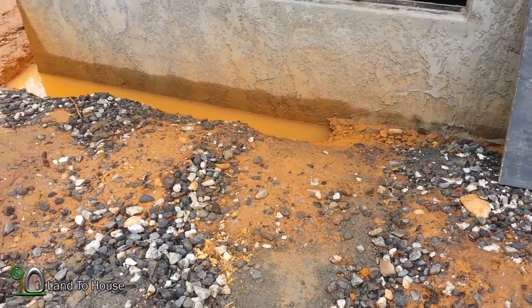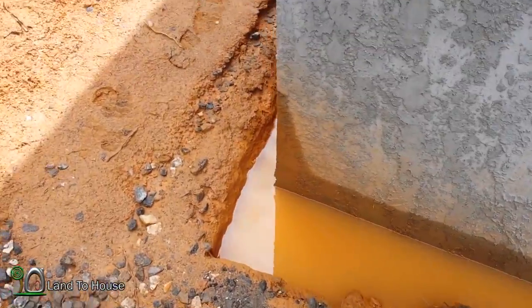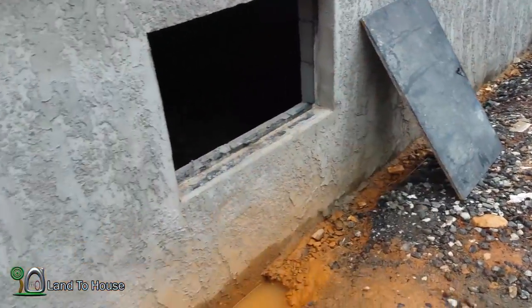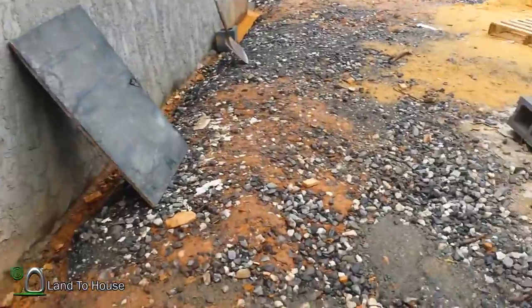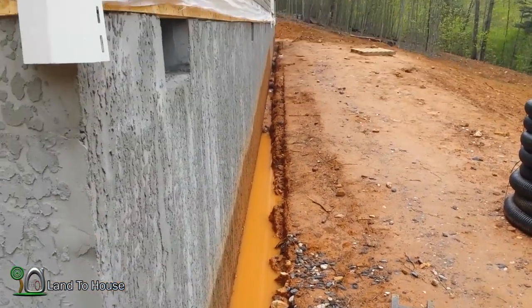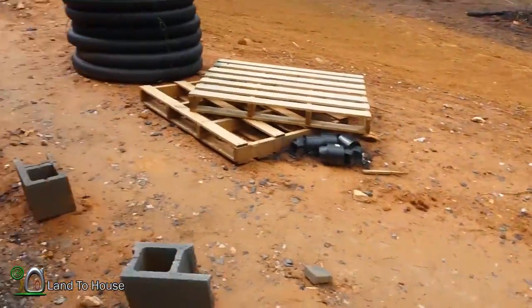One issue that we've had, the inspector came and looked at the foundation, and he said, you need a foundation drain, and it had not been put in. And you can see that there is definitely water standing. So this side apparently does not have to have one, but the other 3 sides do. So all down there, and on this side as well. Yeah, all that has to have a foundation drain. It'll be hooked up into the gutters, apparently, and it'll be sent off down the hill that way. So that was definitely an issue.